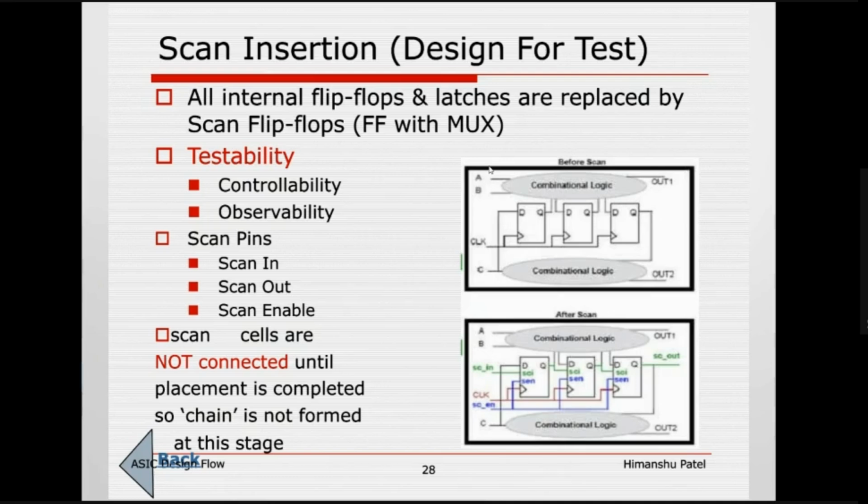A primary input is a partition-level pin: this is your SoC, and through this SoC pin you are able to give an input value directly. That is called a primary input, and similarly a primary output is directly observed here. Now, A, B, C are primary inputs, and out1 and out2 are primary outputs. In between, you have a lot of combinational logic gates with the sequential cells. Now, what is happening here?